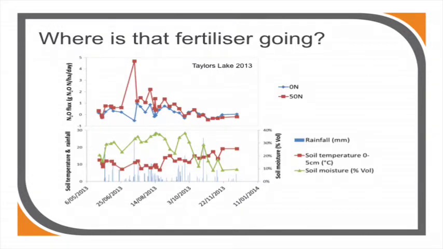To contrast that with our data from Horsham, up the top here, this is just data from 2013. In red, where we added 50 units of nitrogen at sowing, versus in blue where we put out no nitrogen. The bottom graph, we've got daily rainfall totals, our soil temperature in red, and our soil moisture content in green. Again, you can see where we've added the additional fertiliser.